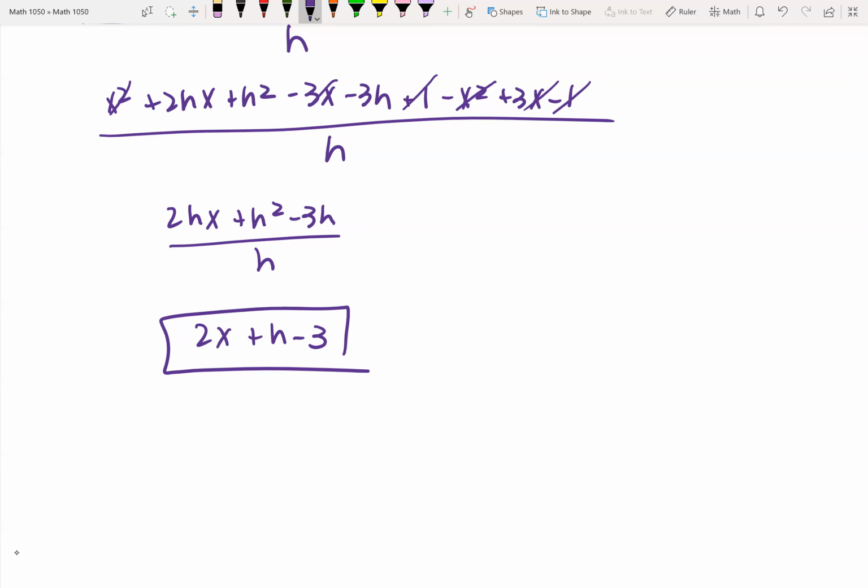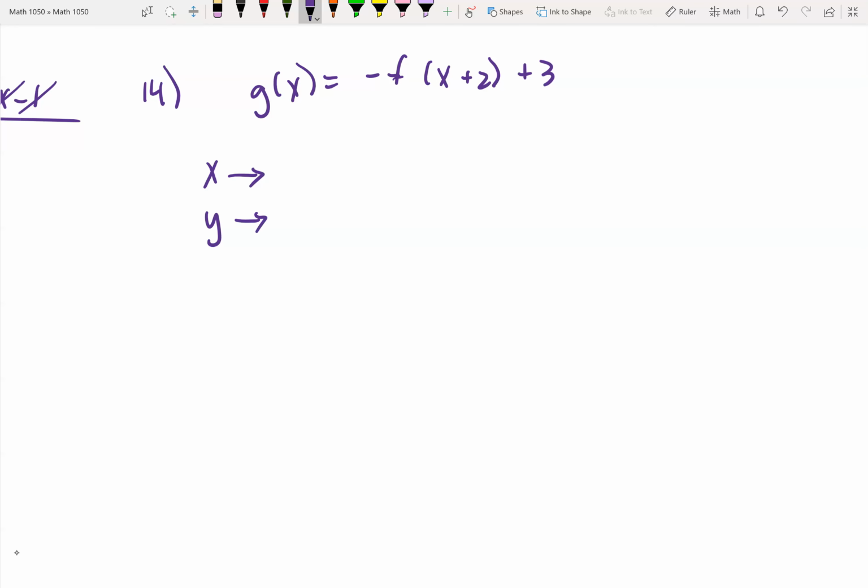Okay, here's 13. Here's 14. So some of you are doing 14, and you're literally not showing any work at all, and you're missing it, and then you're getting 0 partial credit because I have no idea what you've done. So remember, your work is you have to go x becomes, y becomes. That affects the x, so x becomes x minus 2. Then the y, take this f of x plus 2, replace it with a y. That's your formula for the y, okay?